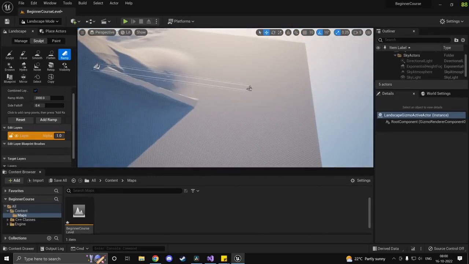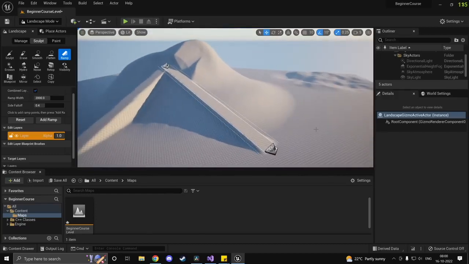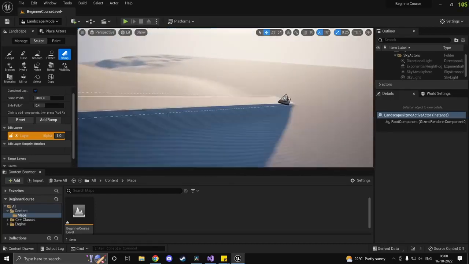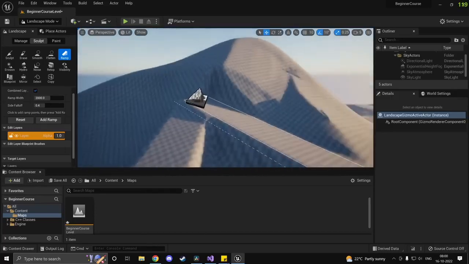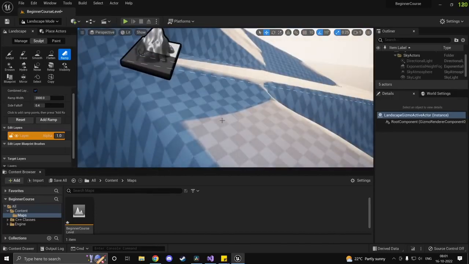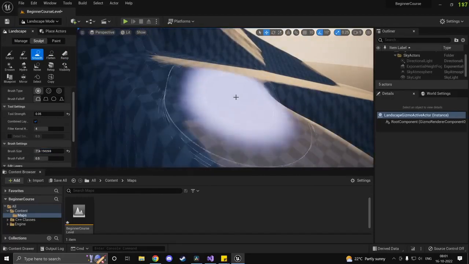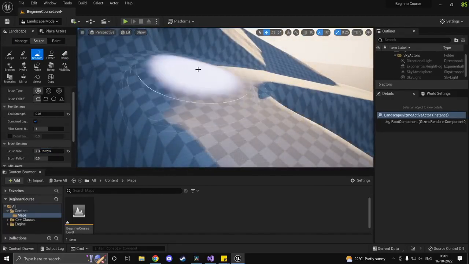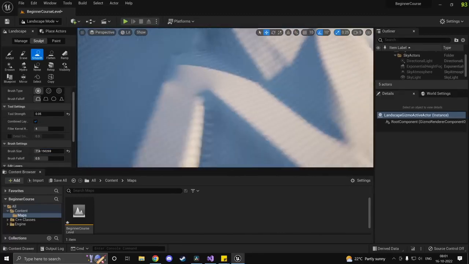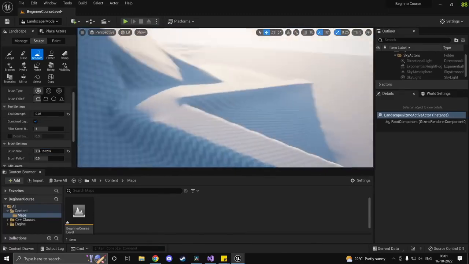You could add a ramp anywhere like this. I can click enter, or I can press add ramp on the menu over there and it's going to add a ramp. Now if you had a character or something, you can walk over it. Now again we can use the smooth tool in order to smoothen this out. So now this intersection looks seamless.